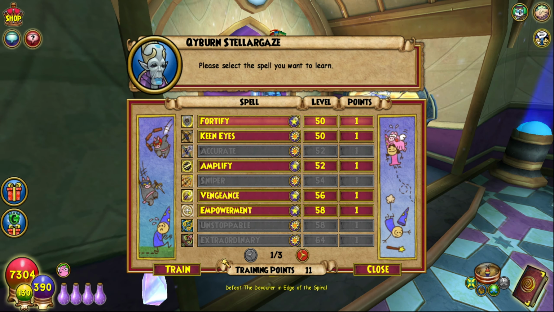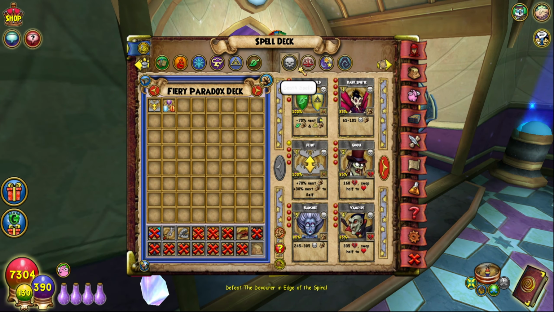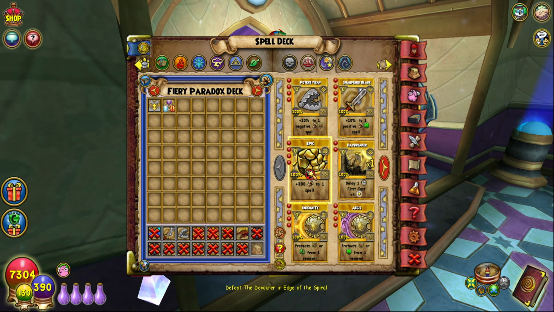Alright, so next up we have every single damage enchant that you can get inside of the game. You can get all of the damage enchants from Qburn here in the Arcanum if you've made it to that area. But if not, let me just show you guys what these spells look like real quick. So Epic is actually the last tier of damage spells. What these spells do is they just add more damage onto your spells. That's literally it. It's a click, and then another click. That's essentially the process behind it.